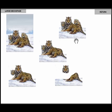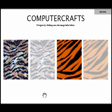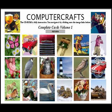Although most of the images on here are very, very simple, some are a little bit more complicated in respect of the amount of layers that they have, and as you can see this one has a greater depth to it, and others much simpler. And then of course you've got your backing papers. These again, as I must remind you, are a serving suggestion. You don't have to use them, but they're designed to work in conjunction with the CD. So if you need to, you've got all the elements on here.